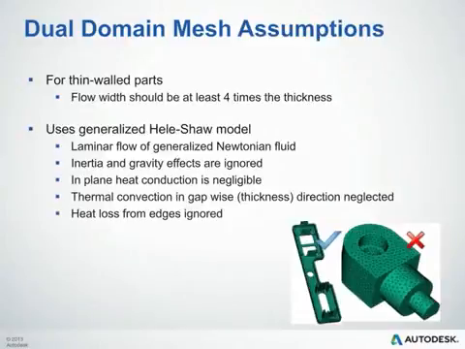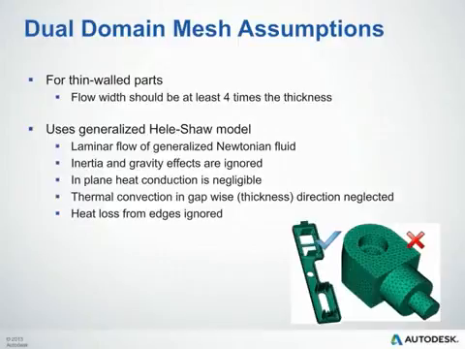Now, the dual domain mesh type does have a few assumptions that we need to be aware of. So it is designed primarily for thin-walled parts. You may ask yourself, what's a thin-walled part? 9 times out of 10 you'll be able to take a look at that part and see. You know, in the lower right-hand corner here, we have that very large chunky model. We could very clearly see that that is not a thin-walled part.